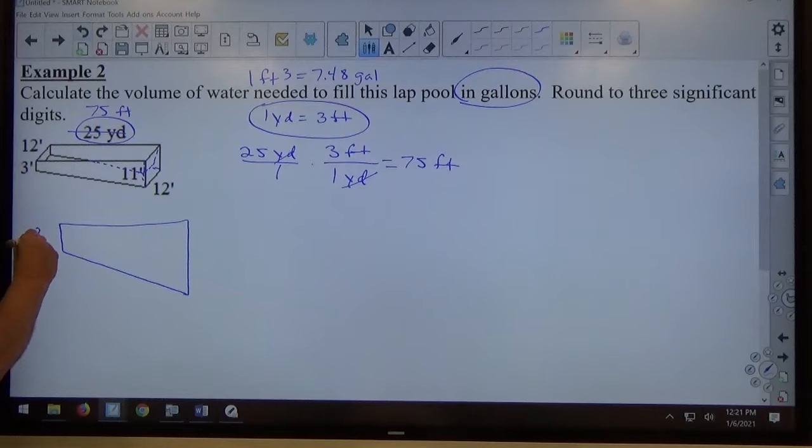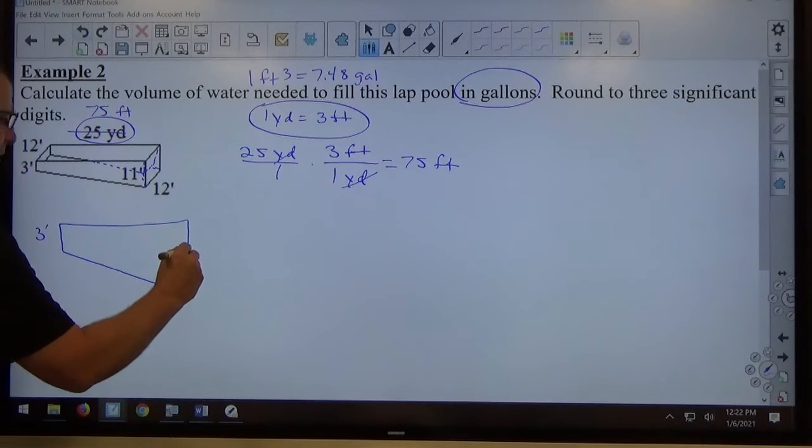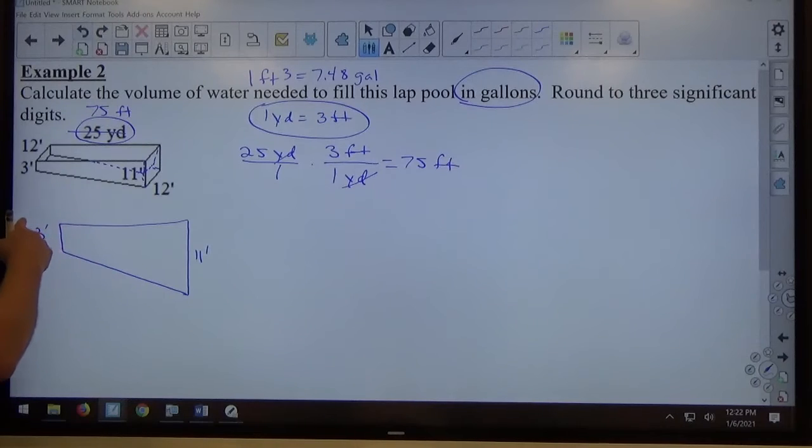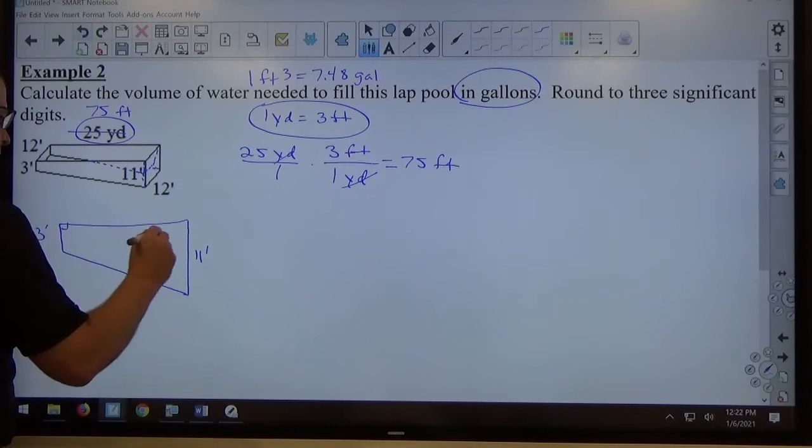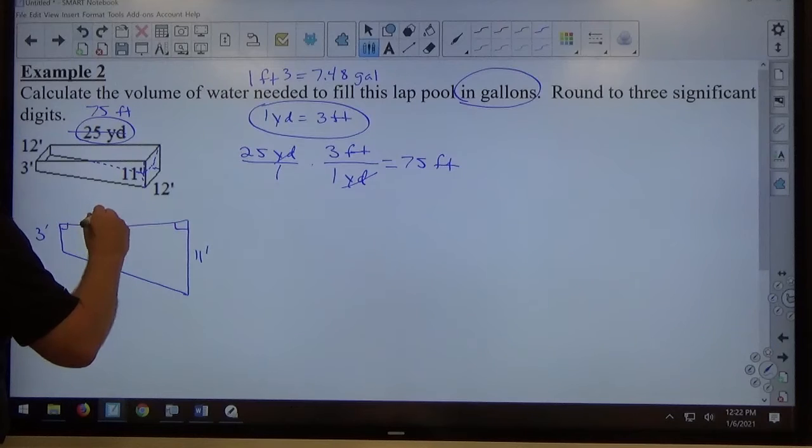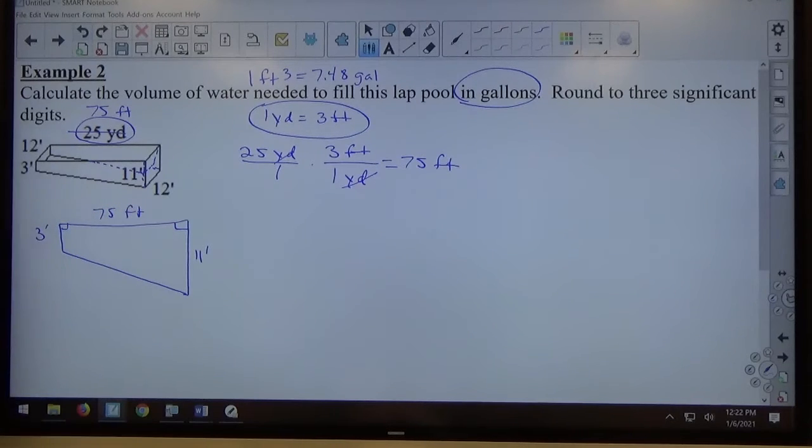So the shallow end of this pool is 3 feet. The deep end is 11 feet deep. The base, I'm assuming a right angle across here. Pools don't usually tilt, right? So flat. So we're going to assume right angles here and here, which makes this distance of 75 feet across the height of this trapezoid, I guess. So base 1, base 2, height of the trapezoid.